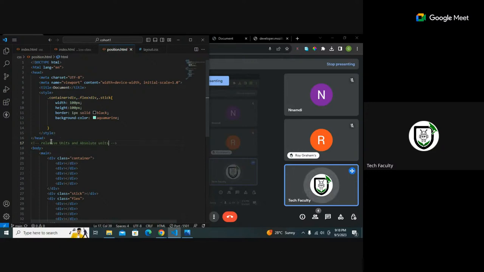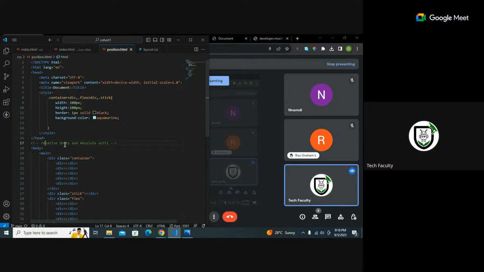So the difference between these two units is that the relative unit is responsive. What do I mean by responsive? Let's say that I am on a desktop, I'm on my laptop right now, right? If I'm using a relative unit, the way I'm seeing something that has relative units on my laptop will be the way I'll see it on any other device, mobile, tablet, or anything. Why? Because it is relative. Most of these units are relative maybe to the parent element, that is where they are, or they are relative to the size of the screen. What do I mean by relative to?